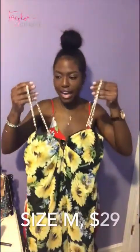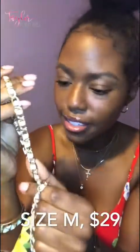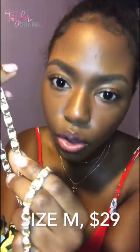The next one from 29, guys, I love this dress so much. Oh my god, y'all, I have to like model this and show you guys what this looks like. This yellow maxi dress, you see this detailing, like this is so me, this pearl and gold chain, and then it also has this nice V cut in the front. It's so pretty, like this metal V cut, and it's this yellow kind of dress. Yellow with some sunflowers, and the background is black.